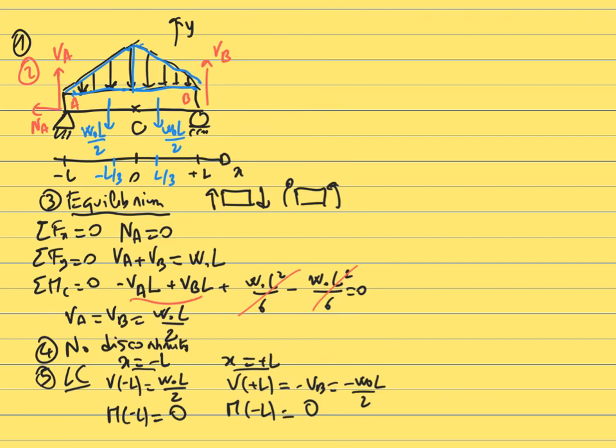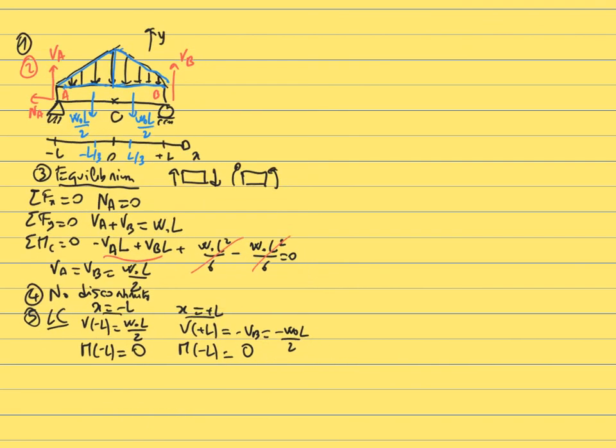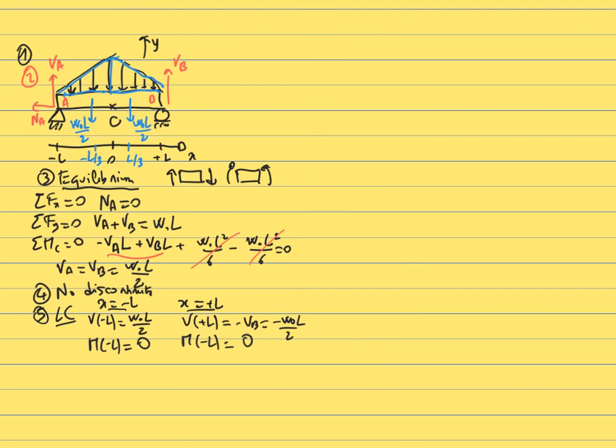So based on this, we have everything we need to start plotting the load diagram, the internal shear, and the internal moment. So let's move this a little bit. Let's start with plotting the distributed load. We are going to plot the distributed load W between x equal minus L to x equal plus L, and the distributed load is going to change at x equals 0.